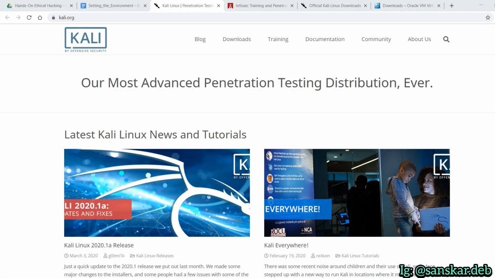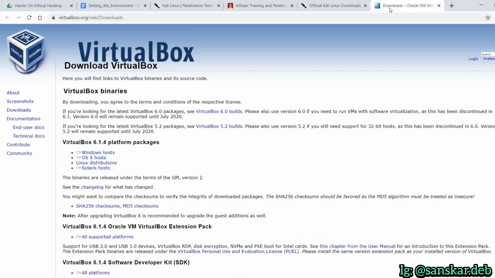Welcome back! In this lecture, I'll show you how to install Kali Linux in a VM. We'll use VirtualBox because it's free, but if you want, you can use VMware as well. The prerequisites are at least 5 GB of RAM and 20 GB free space on your disk. The first step is to download the VirtualBox installer for your OS, probably Windows or Mac. The installer can be found on the download page here.